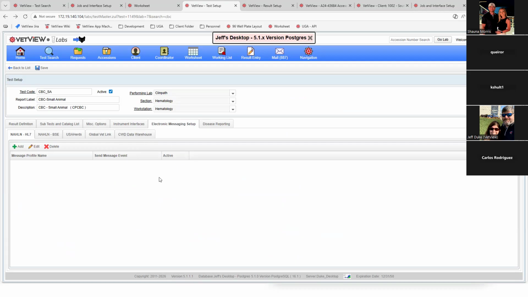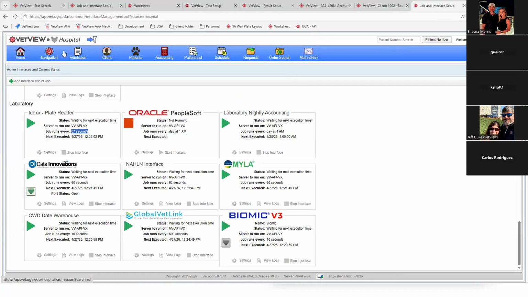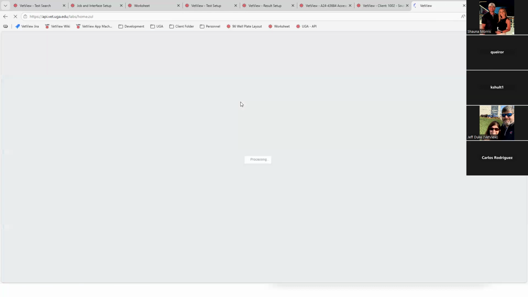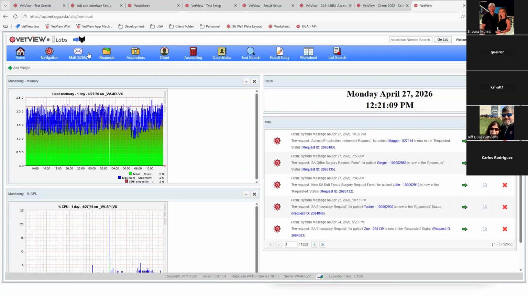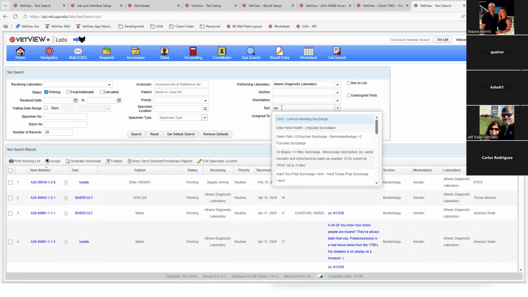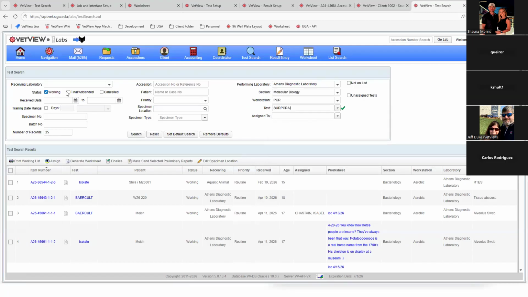Now, to help manage those things not only at the test level, let me show you what that looks like at the test level when you're resulting one of those out. So let's look at one of the NOUN project test codes here. So I'm going to go over real quick, let me jump over here to search. Where does test search go? So reset this. Surveillance, PCR, and on.